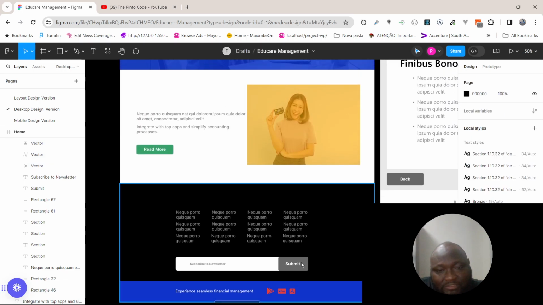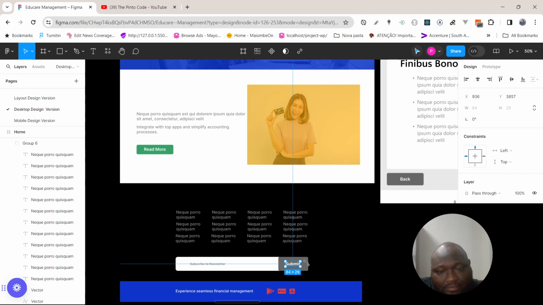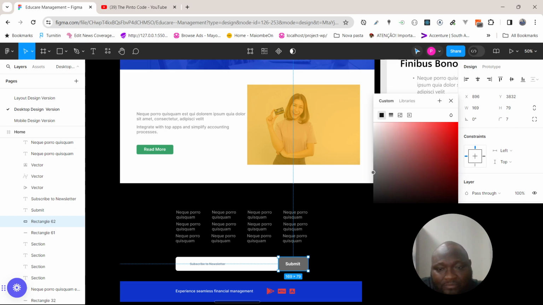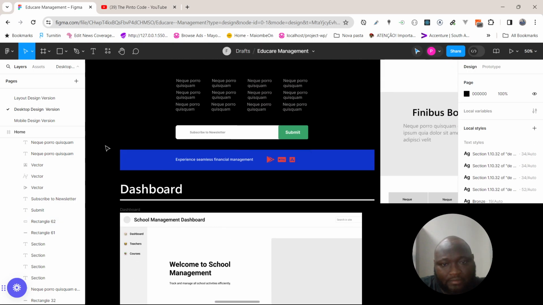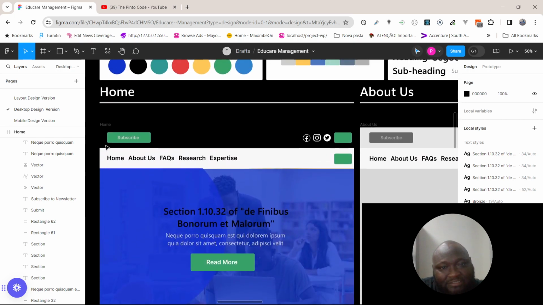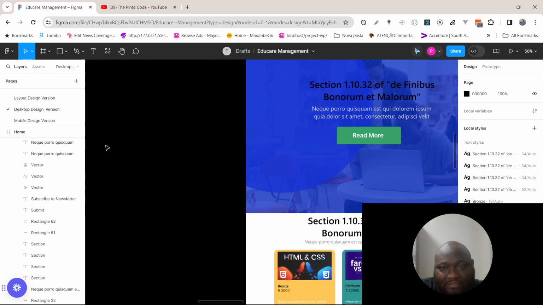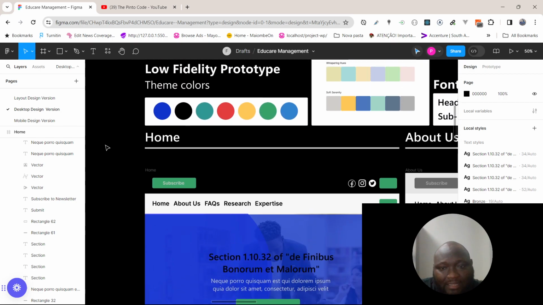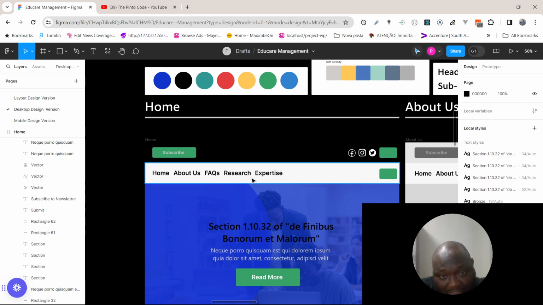And then again, I'll change the color of this button to be the same color as we do have on all the buttons. So the first page is styled accordingly. So that is one thing that I wanted to include here.